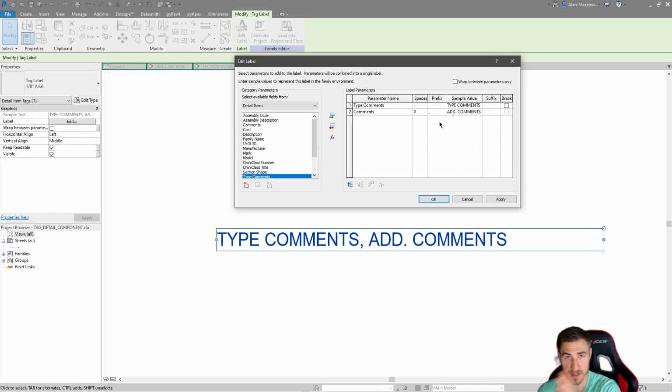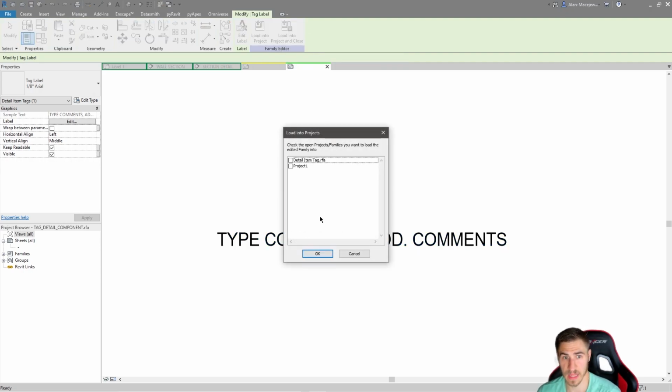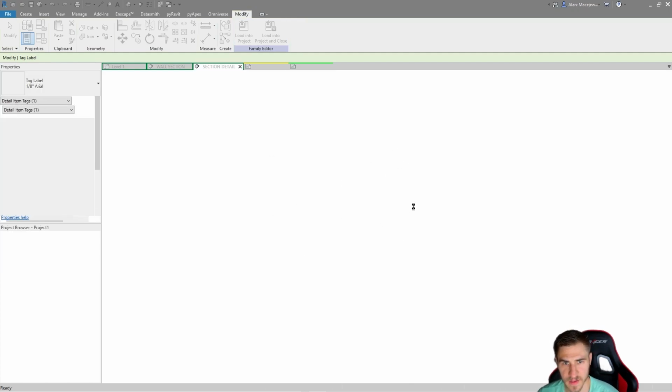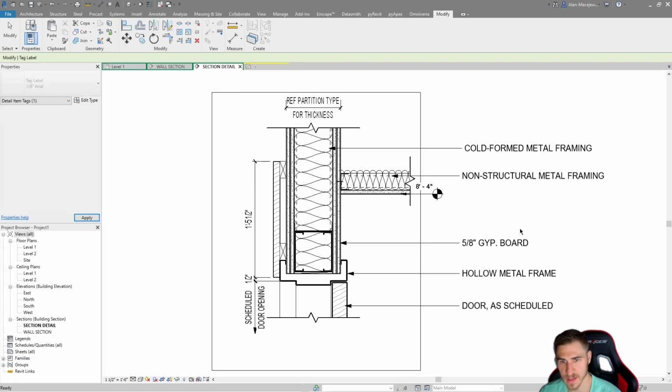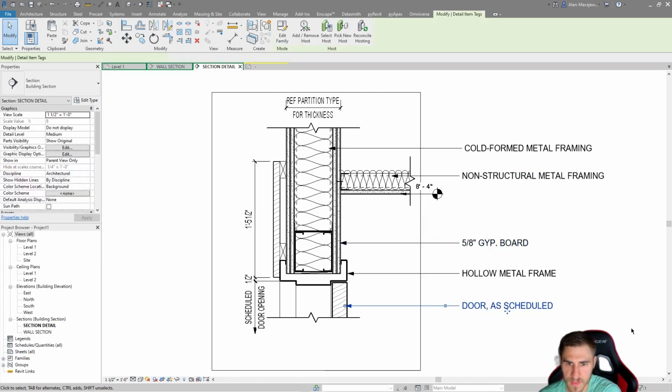And so that's kind of baked in to where as soon as that's going to activate, as soon as I have any sort of information in my actual comments field. And I've written additional comments there as the sample text. And so we can see, we can press OK, and I'm just going to load this back into the project because that's exactly what I want to do. Project 1, yep. Don't need to save this. I can overwrite this. That's great. And so you can see my option is right here.